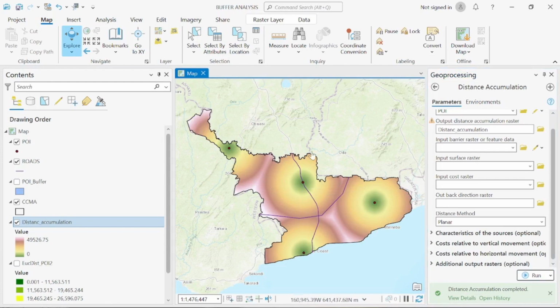Okay, so now we have our distance accumulation here, which is similar to our Euclidean distance and our buffer analysis.